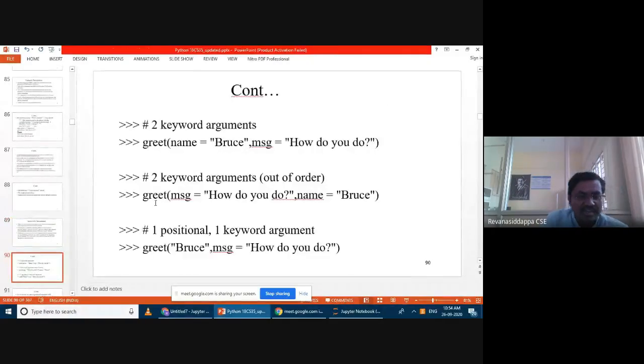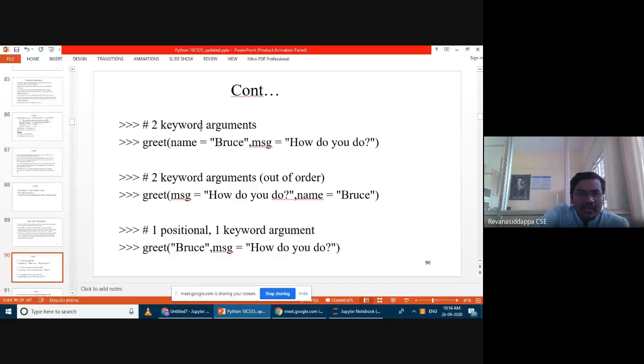We'll see how exactly keyword arguments work. I am writing two keyword arguments for the same function greet: name equal to Bruce and message equal to how do you do.